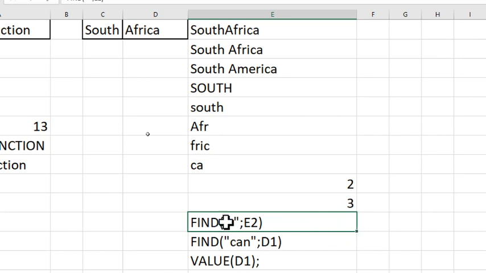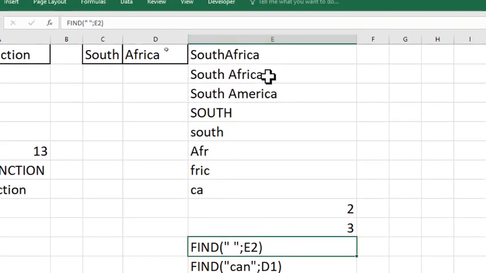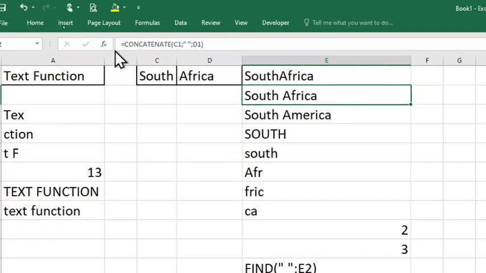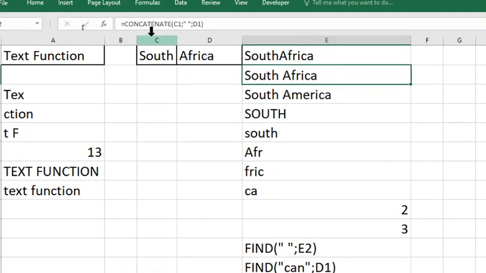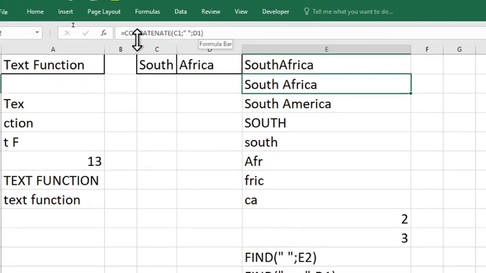If we want to find the space in E2, now where is E2? E2 is this one. If I click on E2, it has a function in there called concatenate C1, space, D1. So I can find a space in a cell that contains a function.